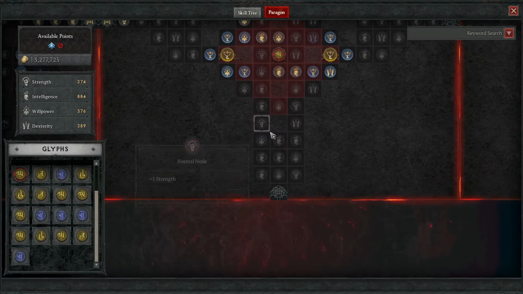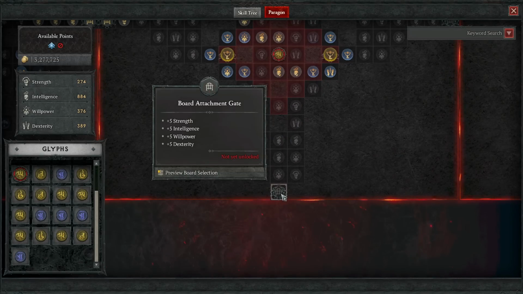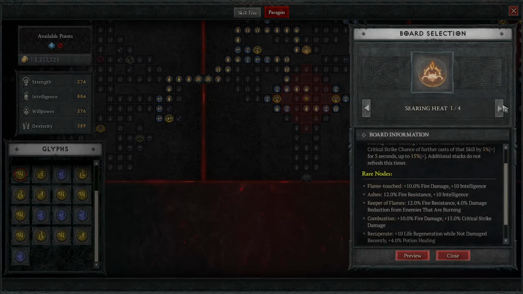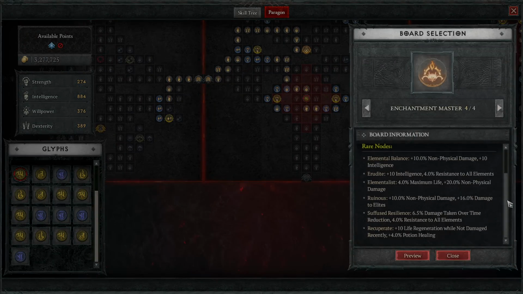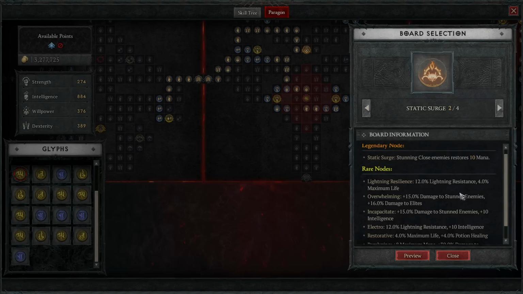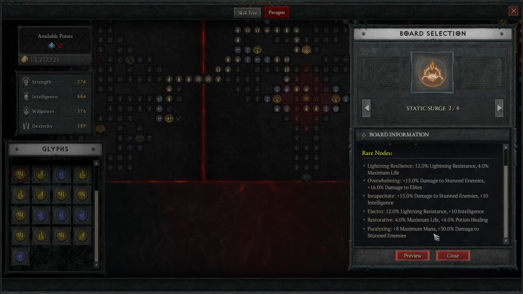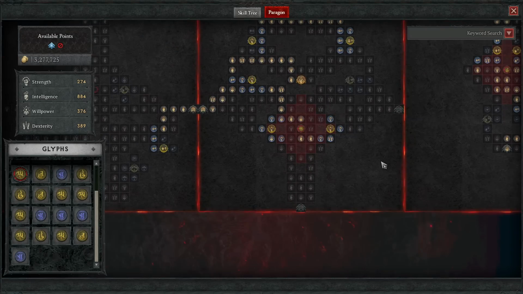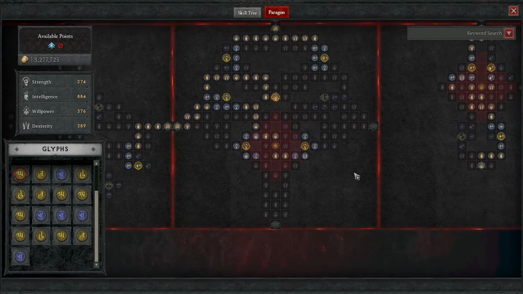After that, you want to head down here to the board gate, as we don't actually need anything else from this board. We just really want the non-physical damage, and then your best bet is to get your Enchantment Master for more % non-physical damage, on top of eventually Static Surge for damage to stunned enemies and the extra maximum mana. Though these two boards are very much luxury, if you have the state that I have here, you're pretty much there when it comes to powering up this playstyle.